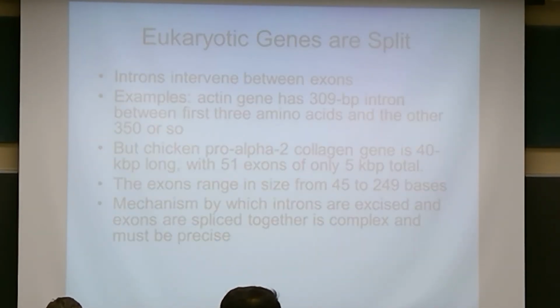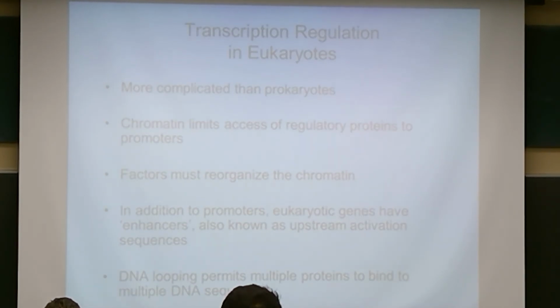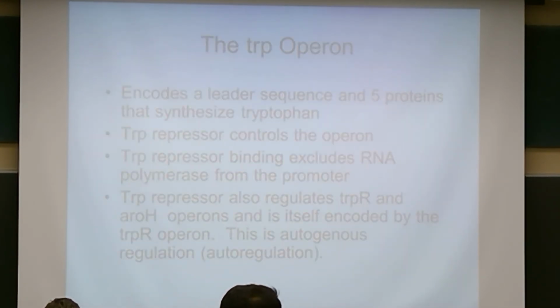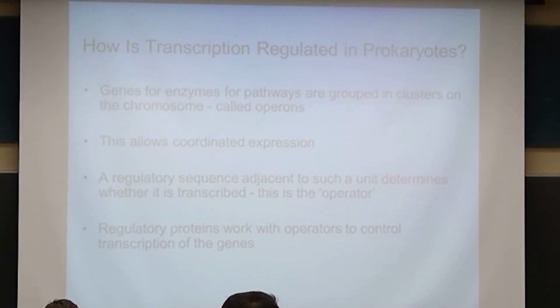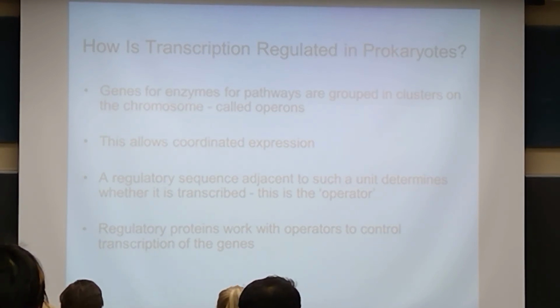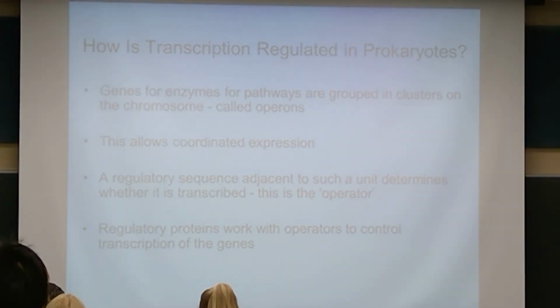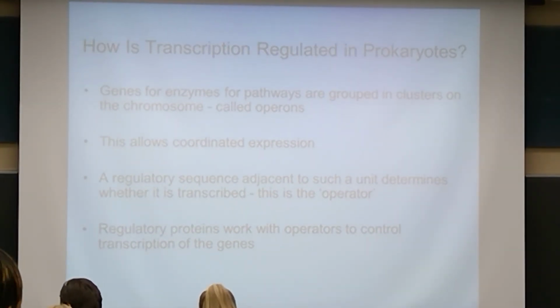I want to touch base a little bit more. I may take one more class on this. Okay, I think we stop here today. Next class, we will talk about transcription regulation in prokaryotes and briefly touch on transcription regulation in eukaryotes. We are not going into detail on eukaryotes, but there is something very distinct and well studied in prokaryotes that we will go over, and that is the end of the class.